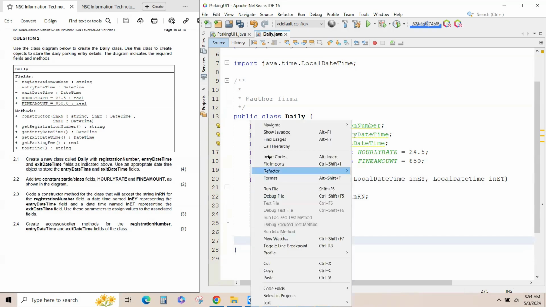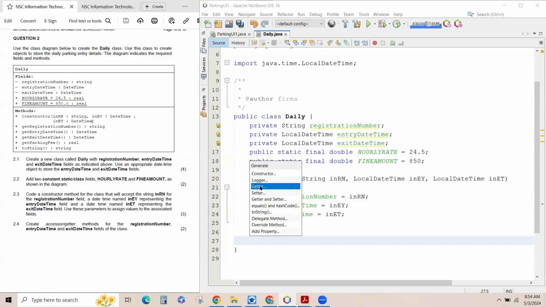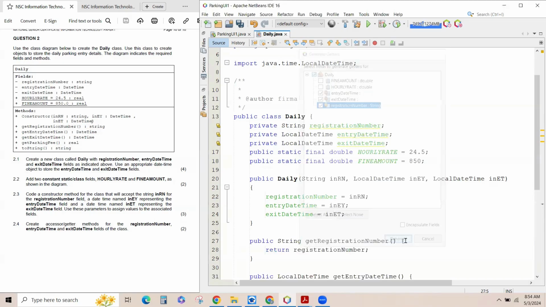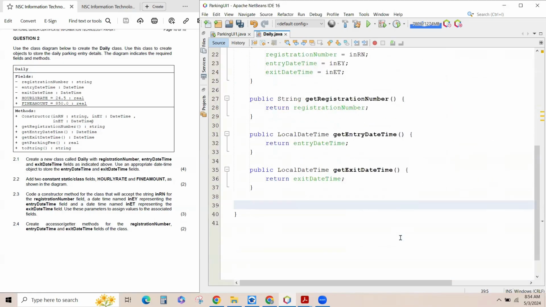You right click, you go insert code, you click on getter. These are all get methods. We don't want to make getters for our 2 static fields, our constants, not necessary. We just need them for those 3. Okay, so you tick them and click generate, and there they are.